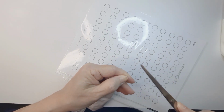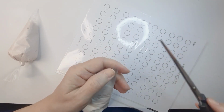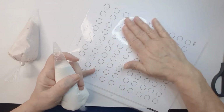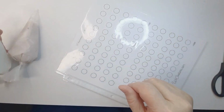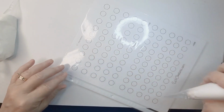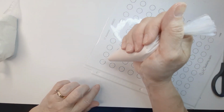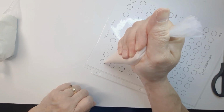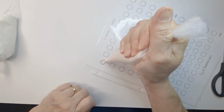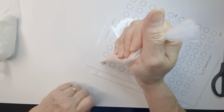So I'm just going to snip this off, and the white, about there. There we go. And I'm going to start out with this kind of a flesh tone, little pink in there. And I think I'll just go ahead and do the circle. This is a medium consistency icing. And this will be his little face.